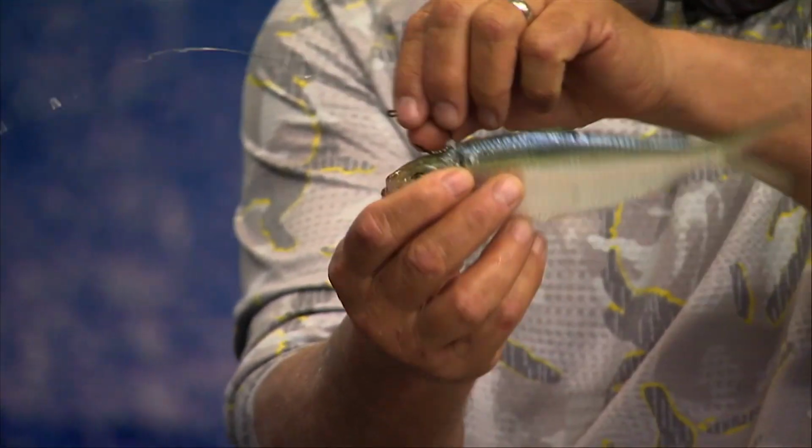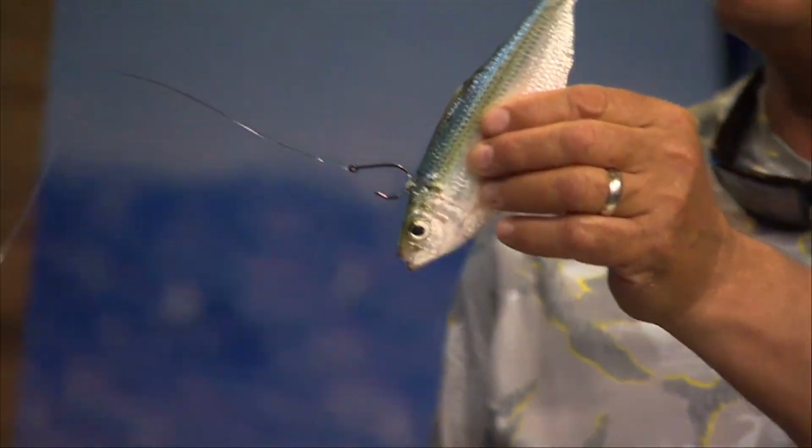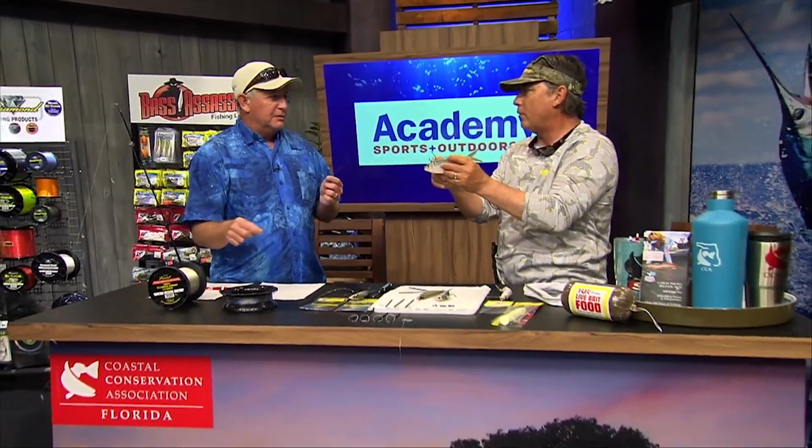If you hook him here by the dorsal, that's what he's going to look like when you're dragging him. He'll turn over like a rattle trap. Right, exactly. And he won't look as natural. Right. We get more bites by nose or far forward in the back.